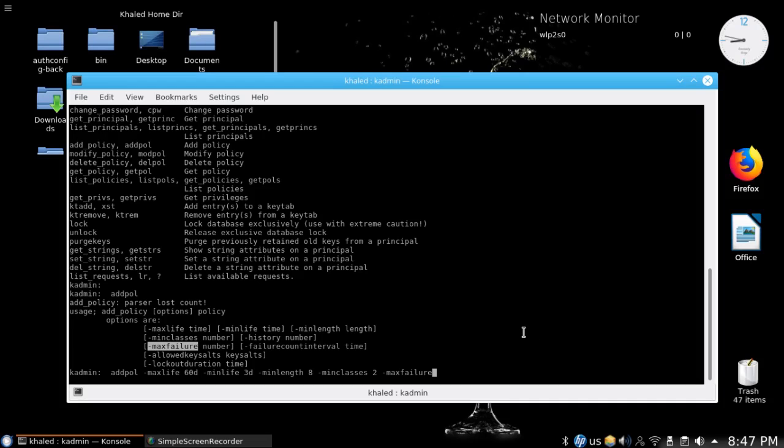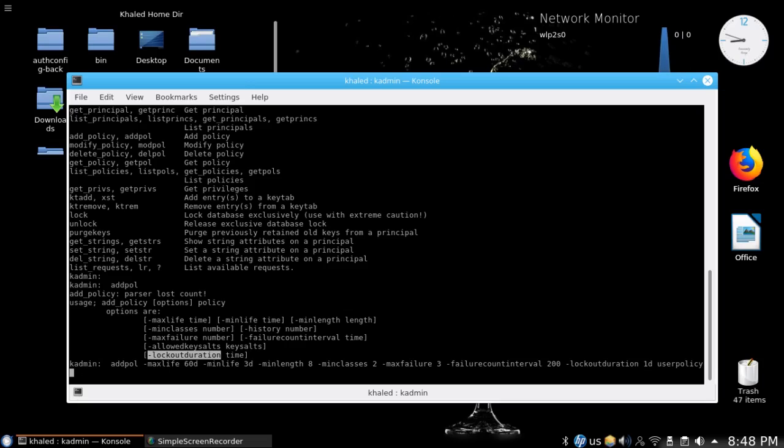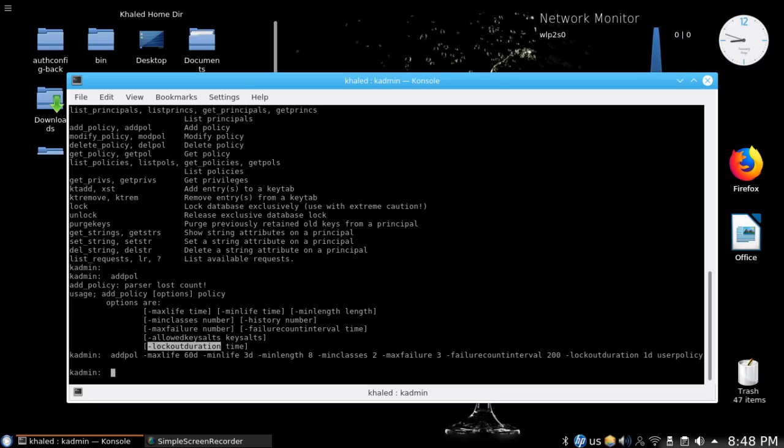Maximum failure, let it be 3. Failure count interval could be 200 seconds, and the lockout duration could be 1 day, and the name of the policy, which is user policy. Okay, and press enter.